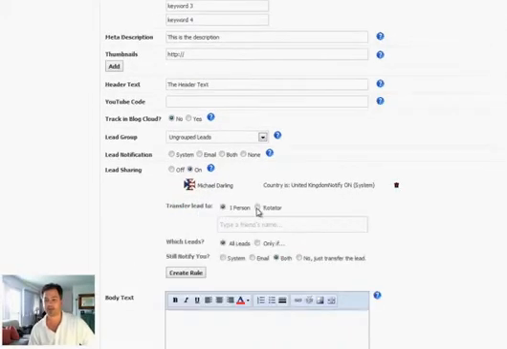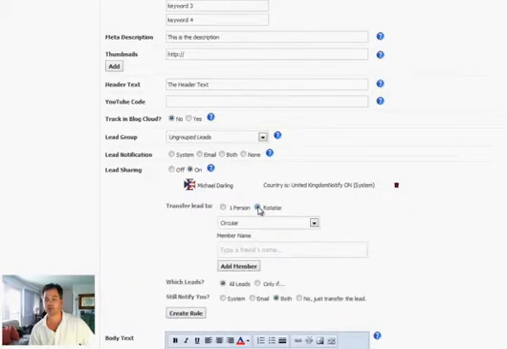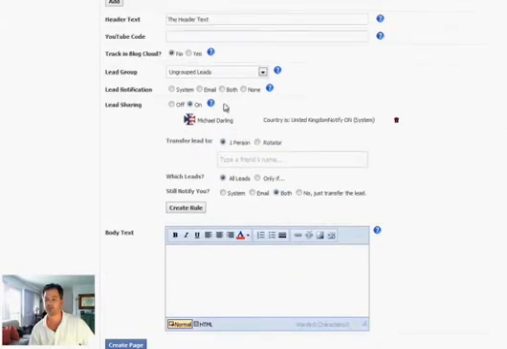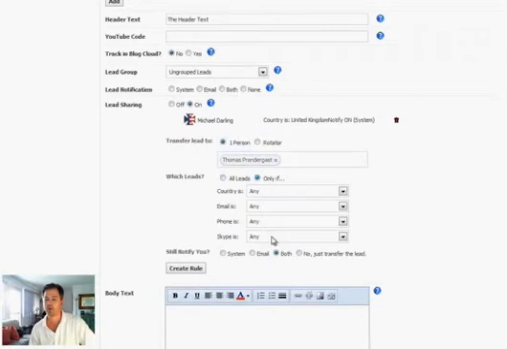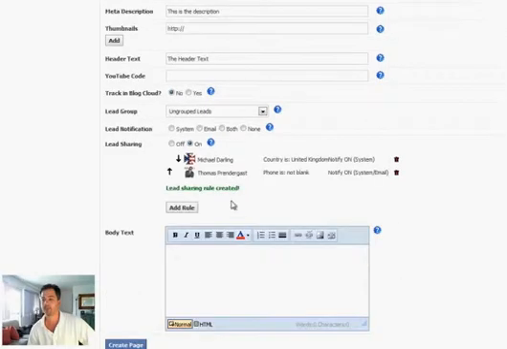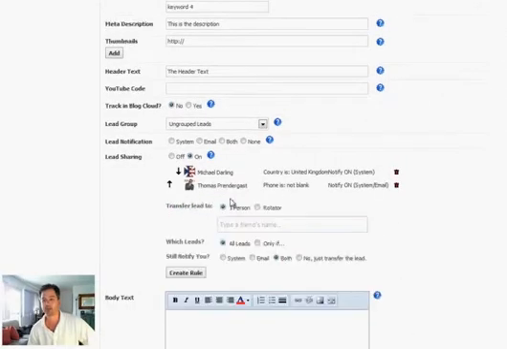So I want to add another rule. I can add as many of these kind of rules as I want. So, for example, now let's do one more this way. With this, I want to transfer the lead to Tom, but I'm only going to do that if the phone number is not blank, because Tom's in my organization, let's say, and I know that he's willing to pick up the phone and call these people on the phone. So anyone that I get where the phone's not blank, I want it to go to Tom because he's going to call for me. Okay, something like that. Create the rule. And there you go. And you can literally keep doing this as many different ways as you want.